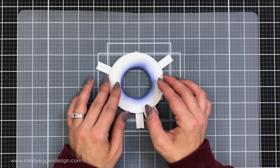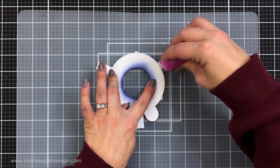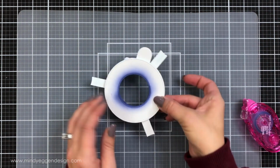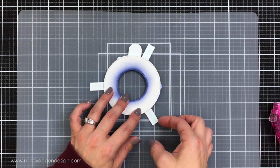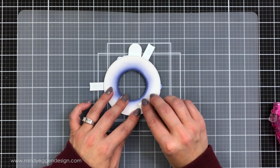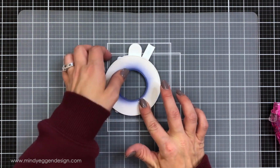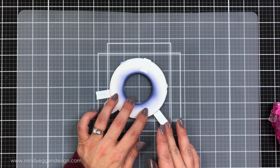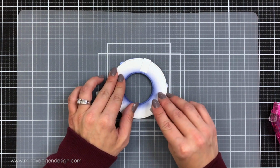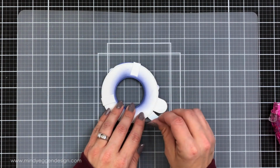Then just taking that third circle, placing it on top, I can put some adhesive on all of those stabilizers. And then we can just gently hug these around, making sure that they don't go all the way to the middle. So on each of those, just gently folding those in and pushing down. Once that is done, I will give it a test run to make sure that everything is working.